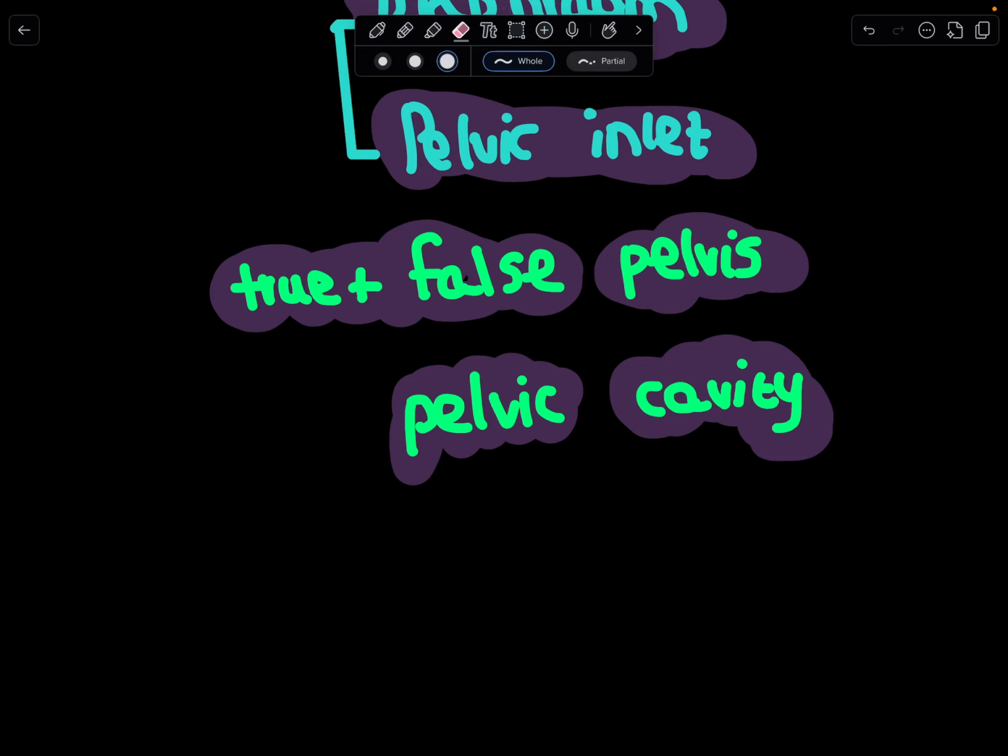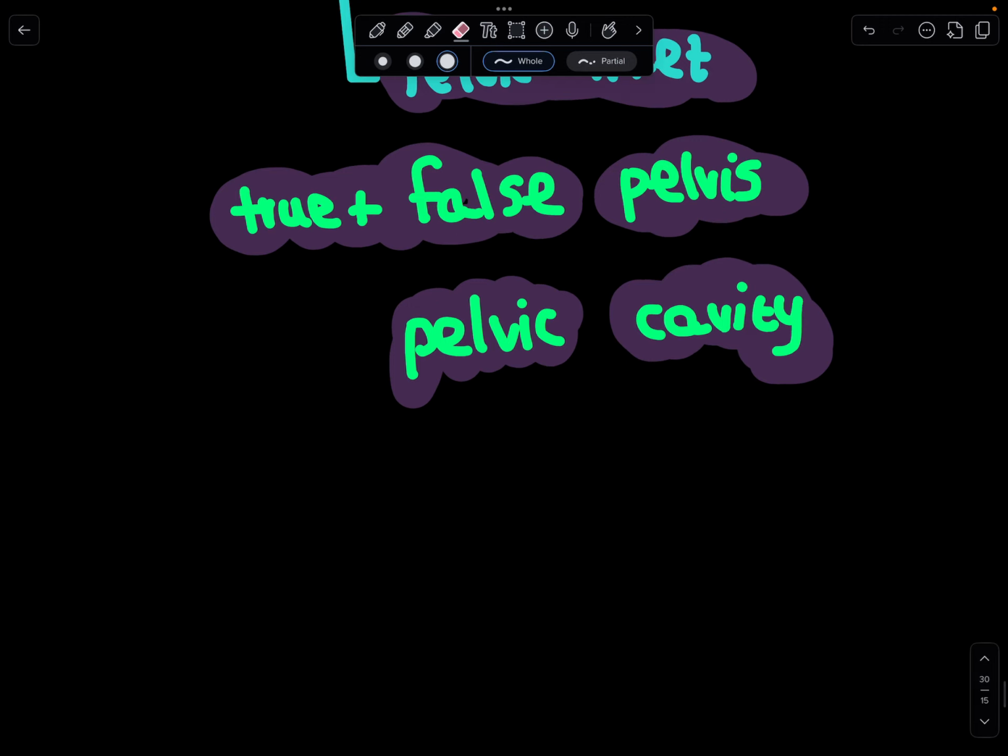No worries, let's clear it up simply. The true pelvis is the lower, narrower part of the pelvis below the pelvic inlet, a bony ring formed by the sacrum, ilium, and pubis, housing pelvic organs like the bladder and uterus. The false pelvis is the wider, upper part above the inlet, between the iliac crests, and it's actually part of the abdominal cavity, holding organs like the intestines. Want me to sketch out how this ties to the abdominal wall or inguinal canal?